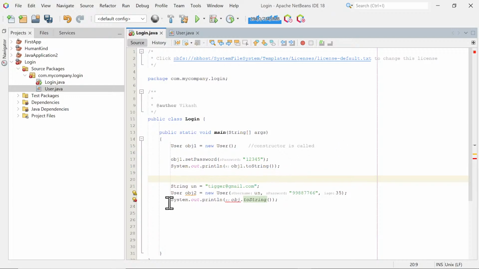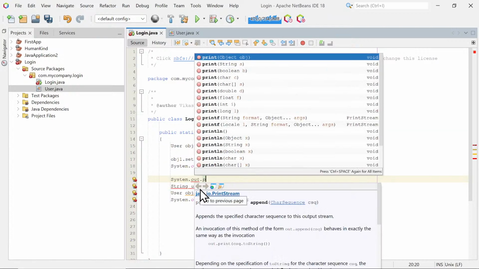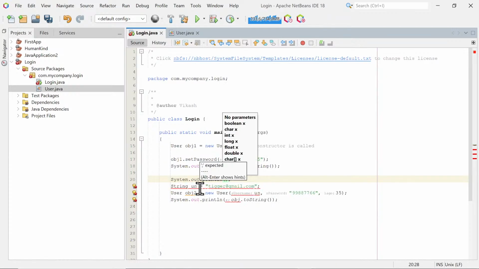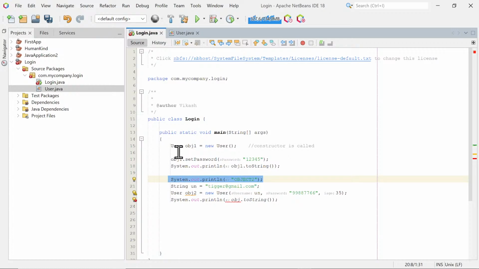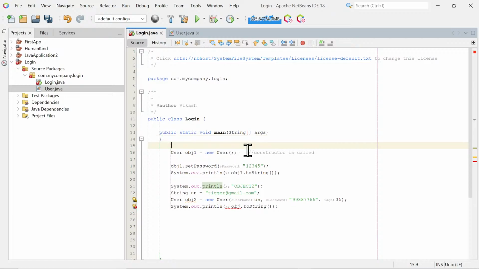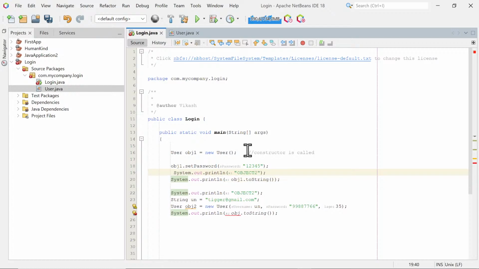Let's just system.out.println. Let's put a heading, object 2. Okay, and then I'm going to copy this, and I'm going to put in a heading. Well, let's put the heading just before we output here, and this is going to be object 1.